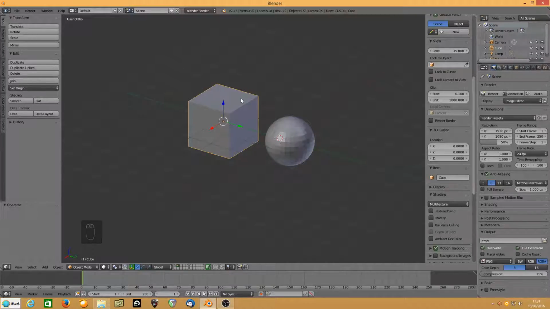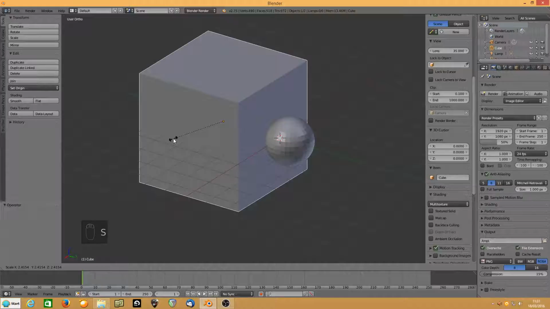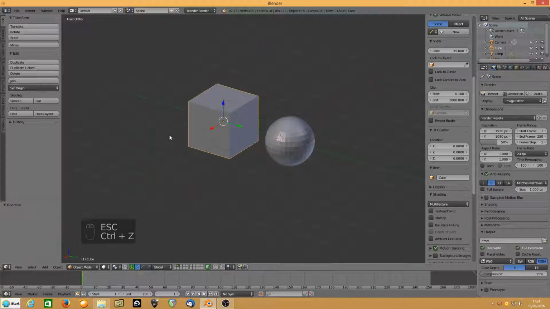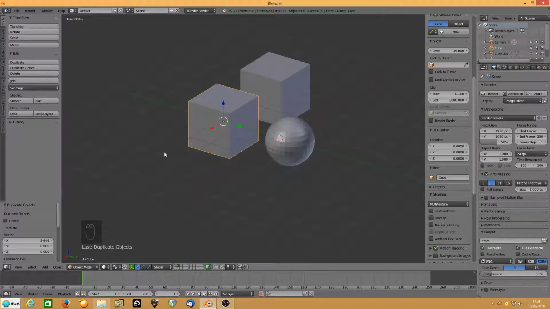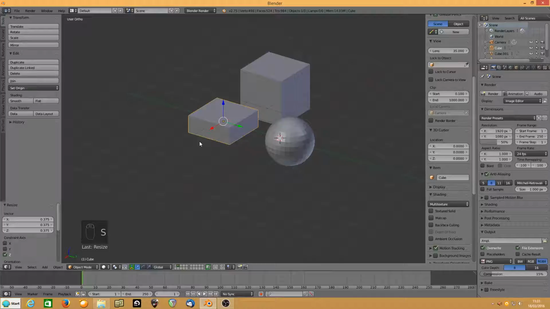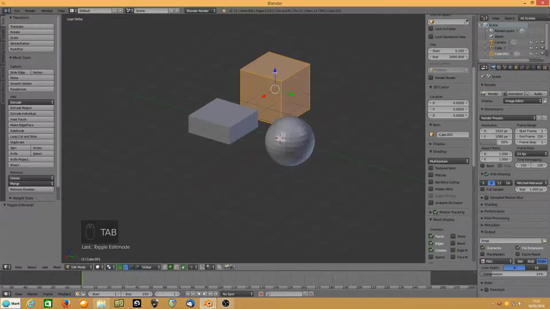One point I would note about scale is if you are scaling in object mode like this, you need to be aware of that when you go into edit mode, because it does affect your edits, and I'll show you what I mean by that. If I Shift D to duplicate that cube, press X to just move it along on the X-axis, click. Now select this one and do scale Z, and scale it down a bit. I'm using the standard Blender here, my Blender 2.75 rather than the other one. So just hit Tab to go into Edit, and I select an edge and do Control B for bevel, and that is my bevel.